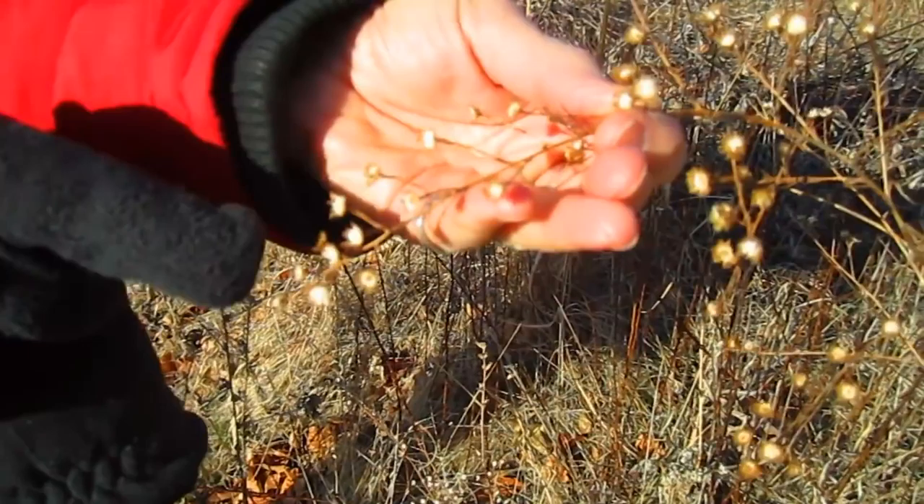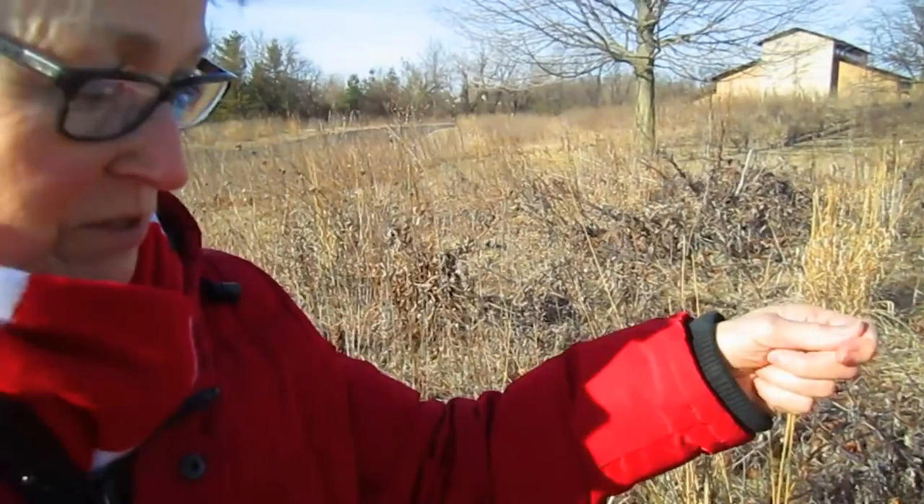This will look so much different when the burn is done. They'll be spreading seeds immediately after the burn and then raking and loosening up the soil a little bit, at least the top, because as you go down it's still frozen. You can see these are flowers from last year — they've been picked clean of all the seeds. Part of the cycle of nature — some have fallen down, a lot have been eaten. So in order to get down to the bases near the soil, they're going to burn this off.